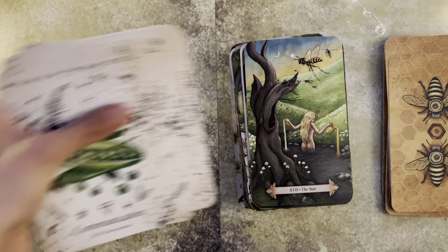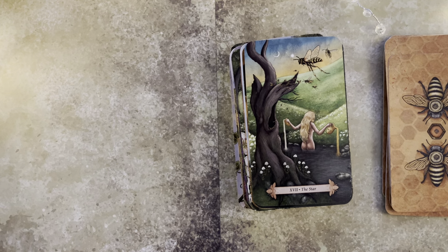And again, this is an easily available deck by Rockpool Publishing, so it's easy to get hold of. And I think they are both relatively affordable. It's around the €13 mark here.